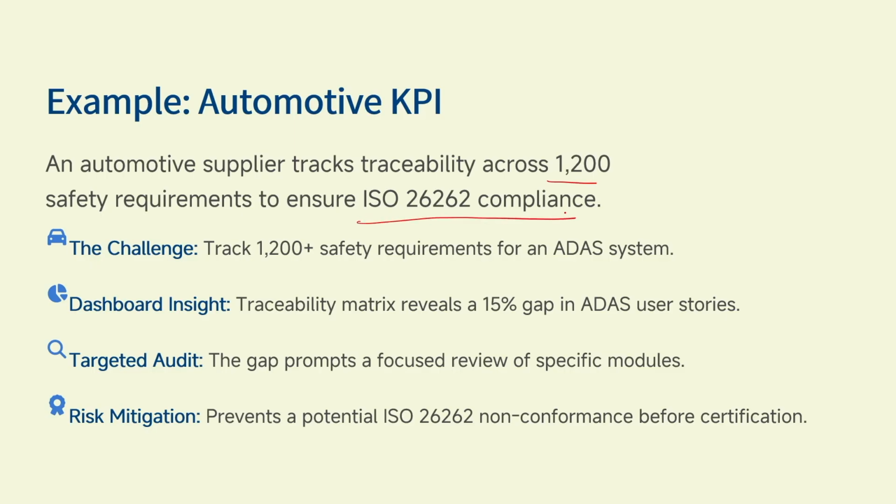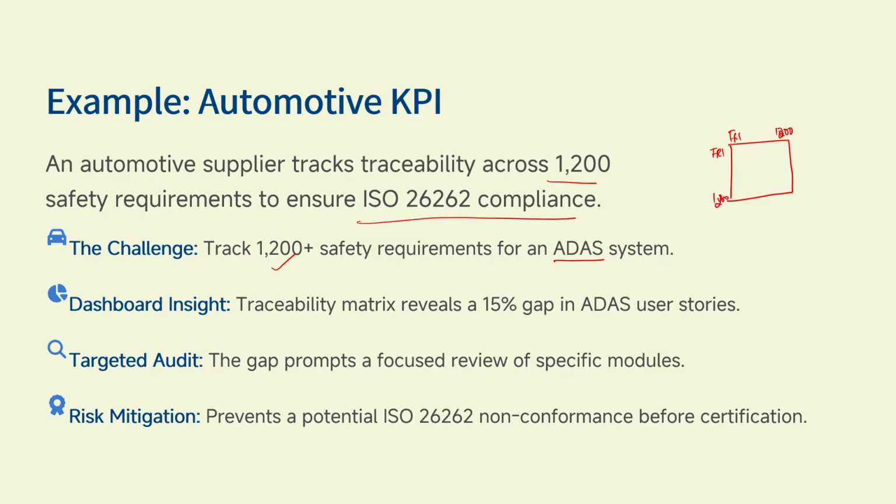Okay. So assume there is an automatic driving assistance system. When there is an automatic driving assisting system, there will be many levels of safety requirements. So for safety they have some 1200 plus safety requirements. So assume the size of your traceability matrix. We just had 10 cross 10, so 10 cross 10 is going to have functional requirement 1 to 10 here, and functional requirement 1 to 10 there. Okay. So now the requirement itself is 1200. So here also you have 1200. Just think about the matrix.